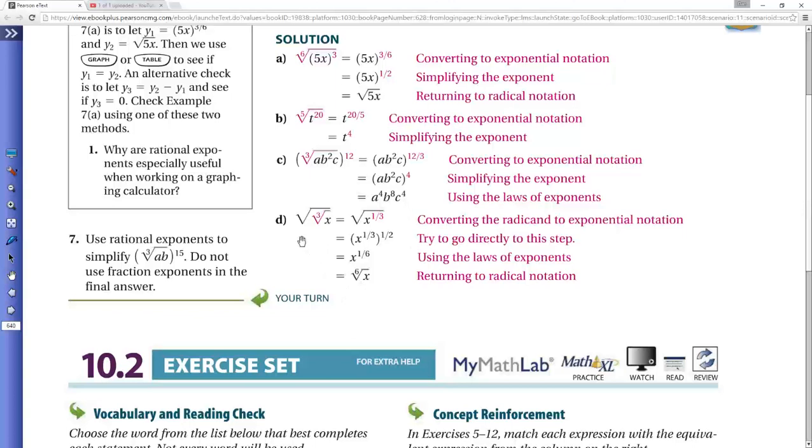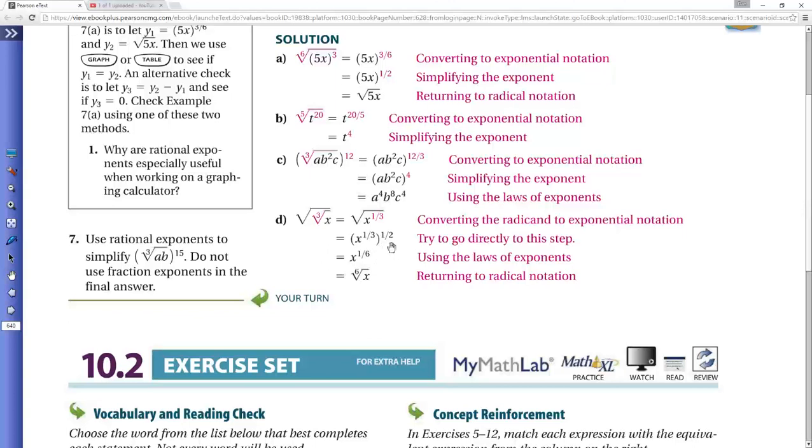Here is a square root of the cube root of x, so let's break it out. Let's start kind of like order of operations. Let's go into the innermost grouping in here, which is the cube root of x, which I can rewrite as x to the 1/3 power. Well, the square root of that is the 1/2 power. It's just x to the 1/3 power to the 1/2 power.